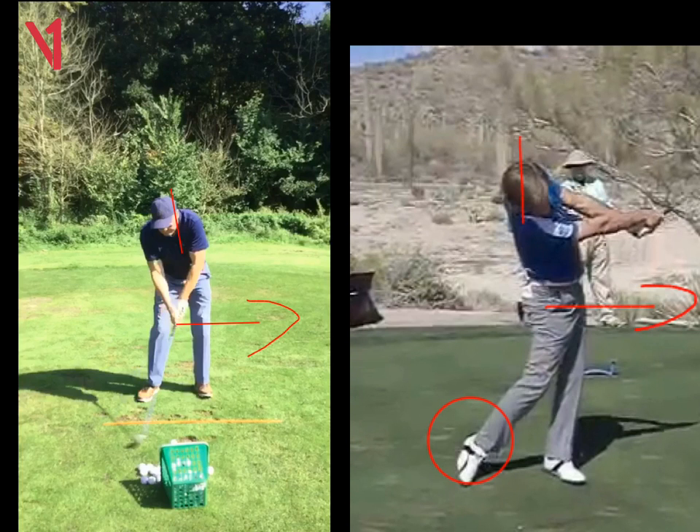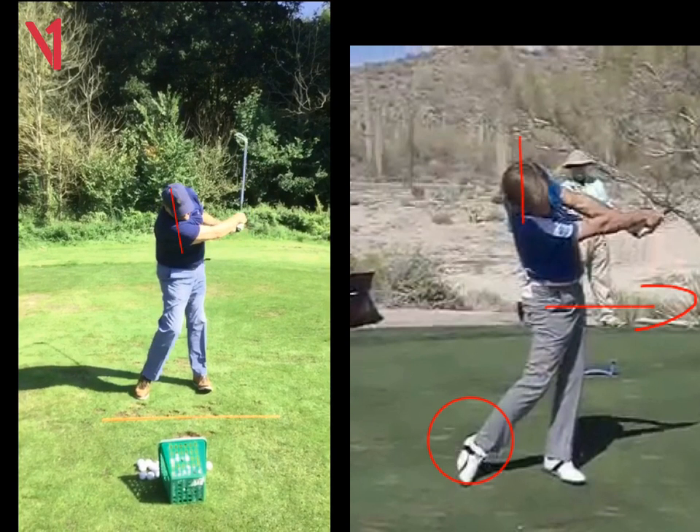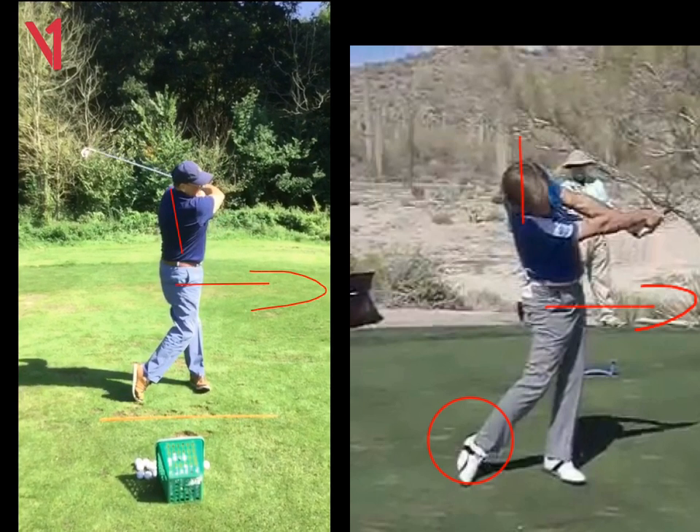Where if we look at yours, Andy — if I just get rid of these lines — as you come through, you're just sitting back a little bit. This pelvis needs to be pushed forwards, because there's a lot of weight still on this right side. With Robert, there's probably only about 1% on his right side and most of it's on his left. We can see that with your foot — your toe is coming up, which is good because it shows your weight's moving to heel, but it's a little bit stuck on that right side and then you turn through it.